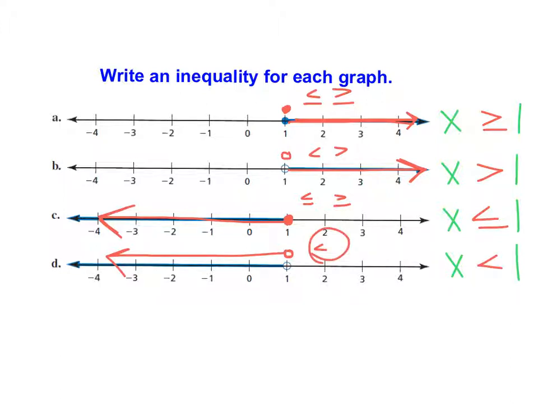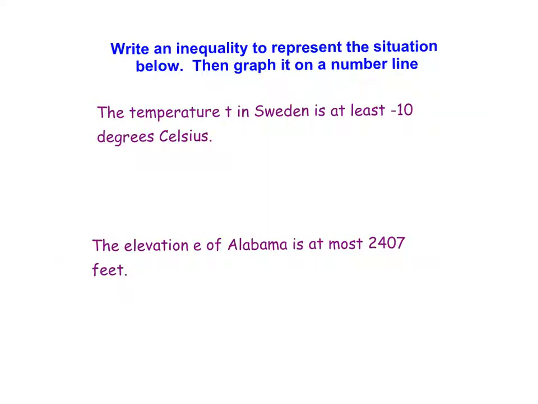So you first start by looking and noticing if you're going to have an equal to or not, and then look at the way at which the number line is pointing. Are those values becoming larger than your dot value or smaller than your dot value? And finally, we're going to look at a couple of different word problems just to make sure that we can utilize our inequalities when we read a situation.